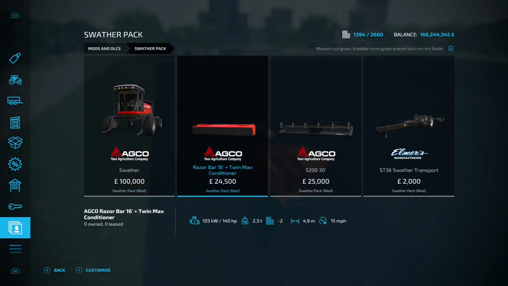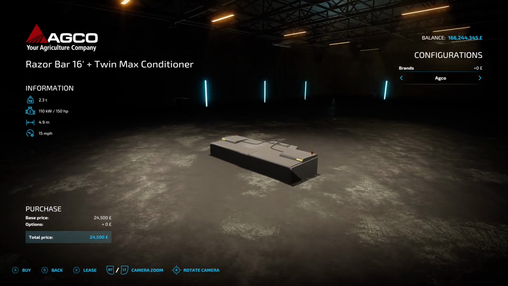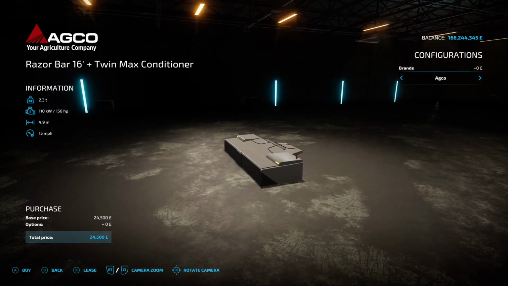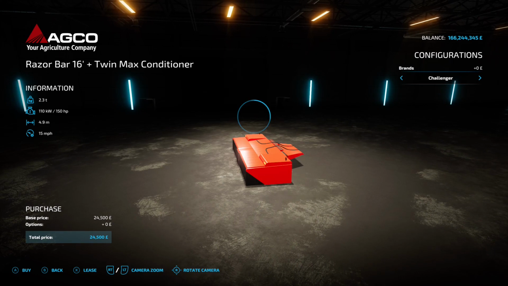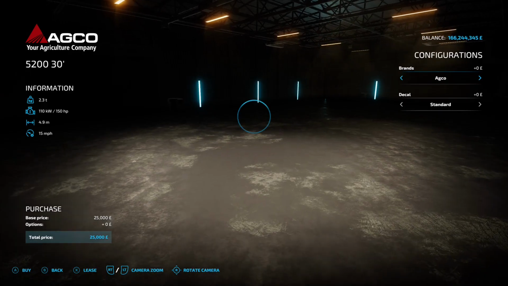Then we'll come out of that and we'll go into the Razor Bar 16 Twin Max Conditioner. That's a name, that is. 150 horsepower requirement, 4.9 meter working width, 15 mph working speed. 24.5 grand to buy. Then got the option of having it branded as Agco, Case, Massey Ferguson, Challenger, Heston, or back to Agco. Then we go into the 5200 30 foot.